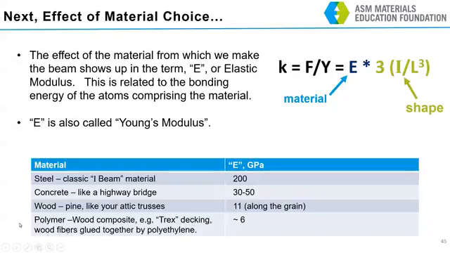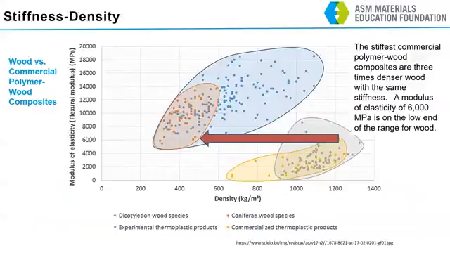And if you use something like the polymer wood composites, one of the brand names is Trex for decking. Say I was making a park bench and I wanted to make it out of wood, or maybe I like the Trex because then I don't have to worry about the sanding and staining all the time. The Trex is going to be twice as flexible, half as stiff as the pine. Okay, so how does that affect us? You don't want to sit down on a park bench style bench and have the slats flex very far, because that's going to feel very unstable to you.